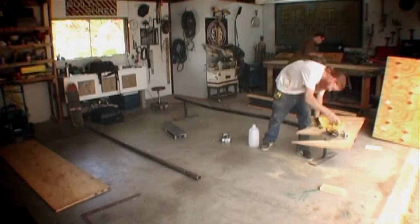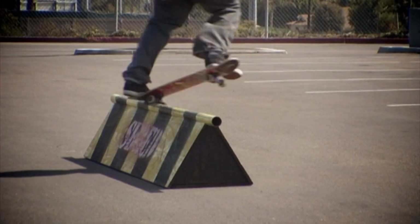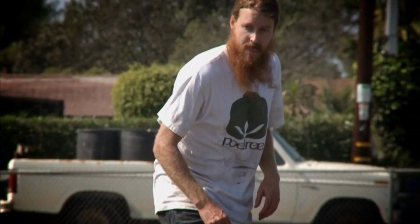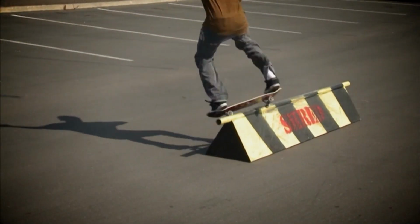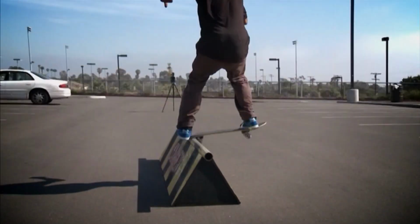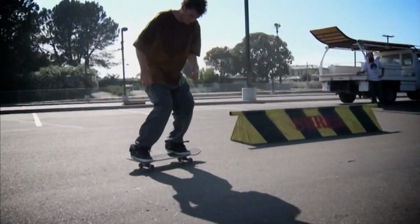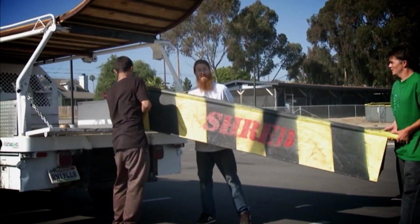There it is, dude. A perfect flat bar. Let's go skate this thing. Now it's your turn. Build it, shred it.